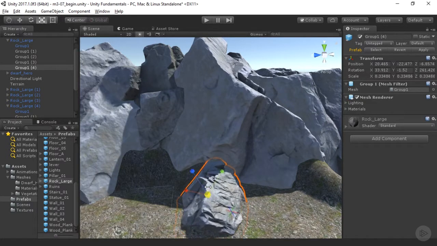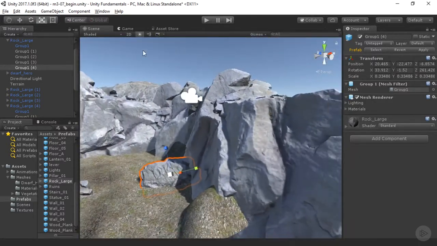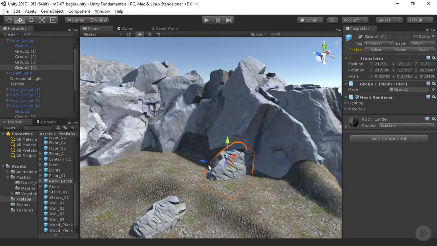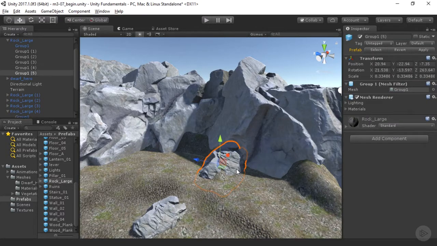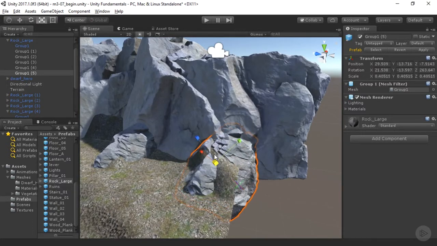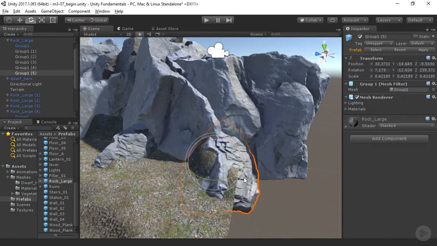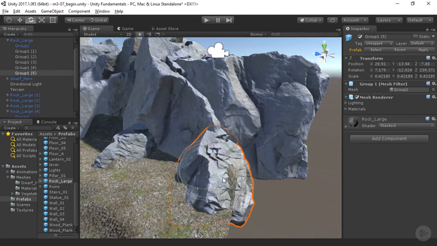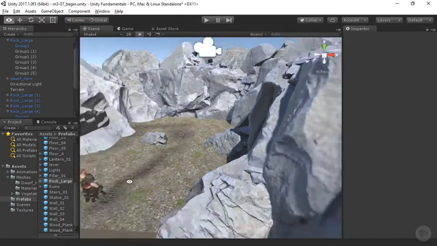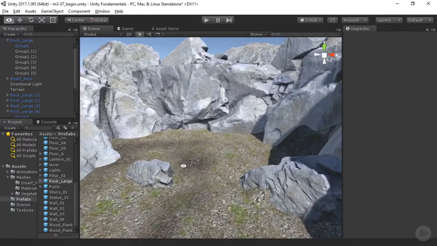And scale that up a little bit. So I want to rotate that to where it doesn't actually look like just a rock kind of sticking off the edge. I want it to kind of transition into that a little bit more. So that looks pretty good. And then maybe we'll do it one more time for this one. And I'm hitting R to switch to the scale tool and E for the rotation tool. Okay. So creating some little shapes like this just to break it up a little bit.